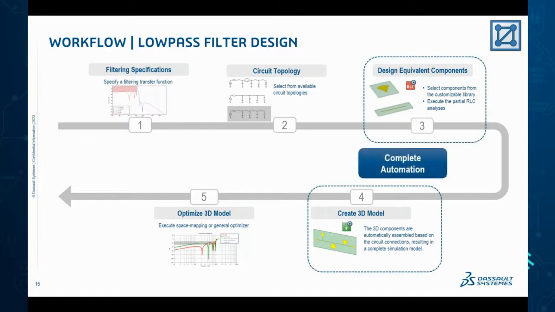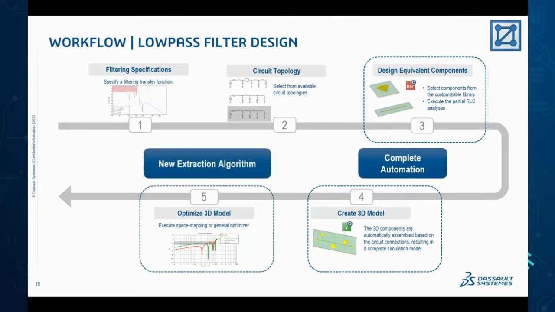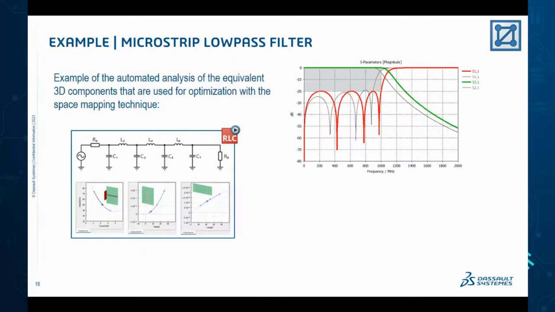And then to implement this circuit at a high frequency in a 3D model, the equivalent inductors and capacitor components are designed. And here the partial RLC solver is used to generate the design curves of each component. We will see an example right away. And then the model is automatically built for you with those blocks, similarly to what we would do for our bandpass filters. And last, with the optimization step using FD3D with the automatic extraction of the features based on the synthesis, we get a very nicely tuned response in pretty much a few iterations, that we will see next.